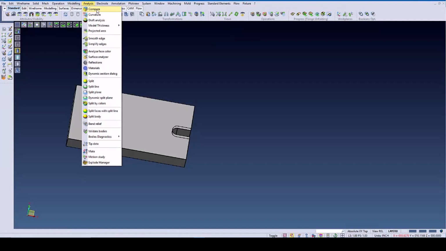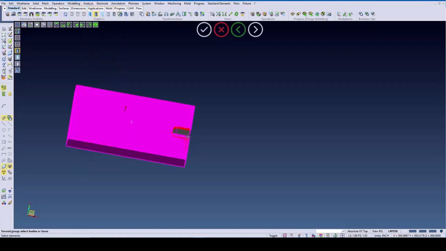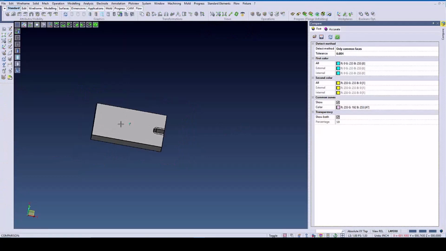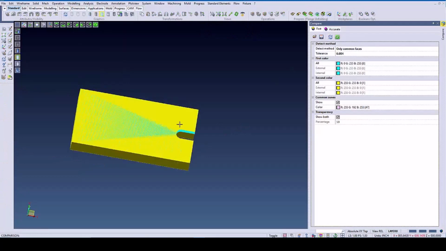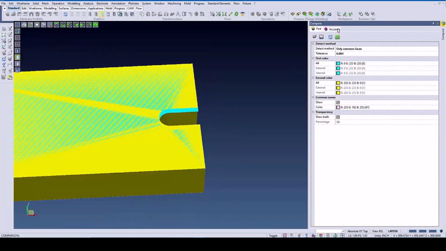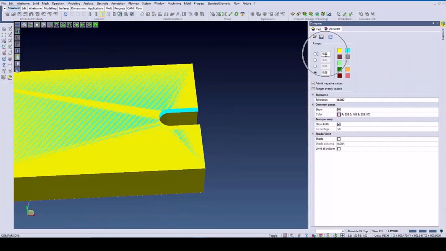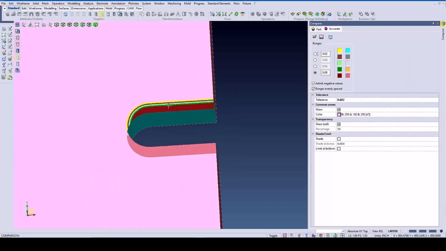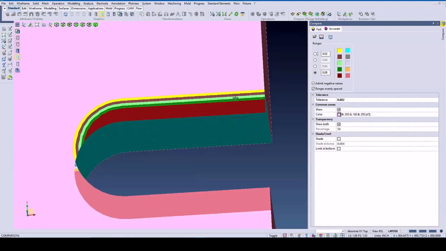I can compare it with a fast compare, which allows me to compare it between a body or a face, where I select one or the other, or both. And in this case, with the fast compare, I can see the two different colors and the differences. And with accurate, I can control how my scaling is. Right now I have it set to an evenly spaced compare, so I can see my positive and my negative angles based off these colors, and it tells me the differences between those.